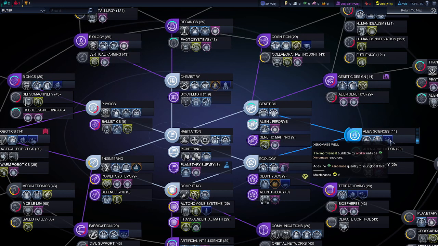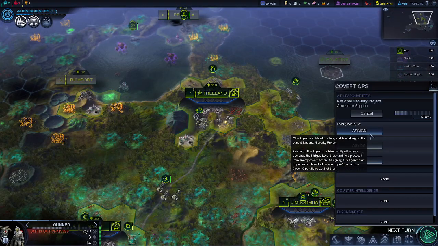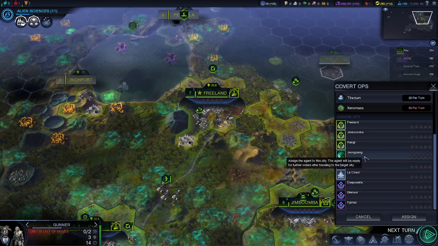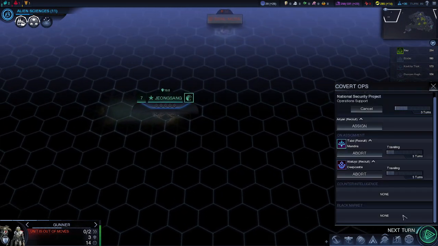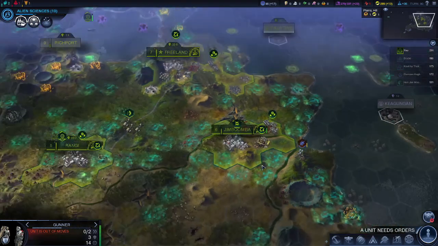Now is the time for cinema as well. Okay, all of the quests are fulfilled. Our agents are free to go and discover anything. Let's go to Mandira and Deep Castle and Jongsang as well. Also, Jimboomba will make an alien preserve.